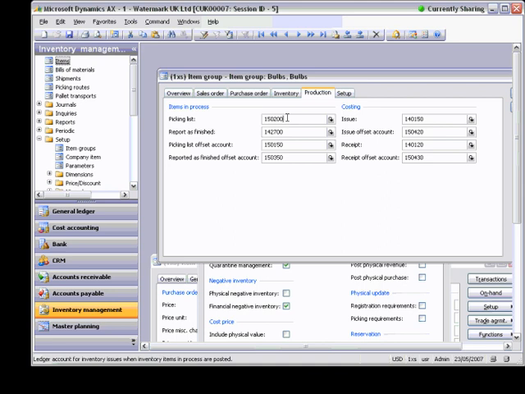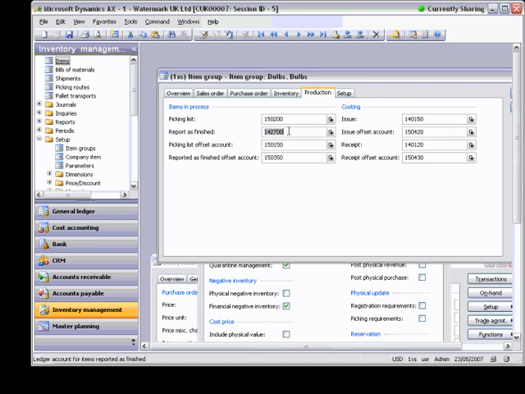Now we talk about picking list and picking list offset account, those two fields. When a production order is started or physical item consumption is registered for the production order, issue transactions for the component items are created. An item consumption is posted in picking list, issue account, and picking list offset account. The cost price of the raw materials is calculated according to standard rules for issue.